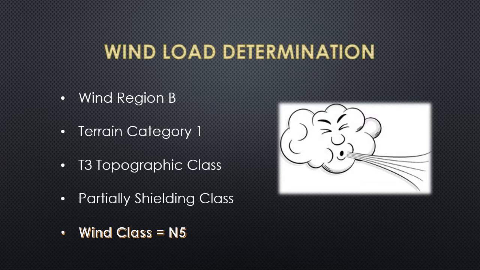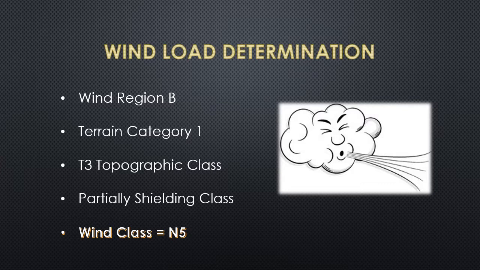Before commencing with the design of our shed, we needed to determine the wind load by looking at a few different factors. The first one was wind speed region. This was given to us as part of our assignment. Our shed was classed as being in a non-cyclonic area, wind region B. The next thing we looked at was the terrain category, which was TC1, which is described as a very open or exposed terrain with few or no obstructions.